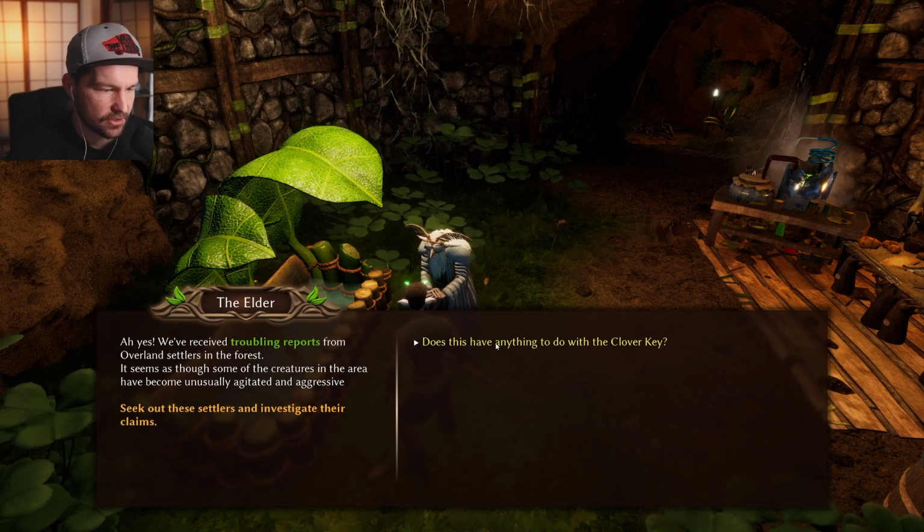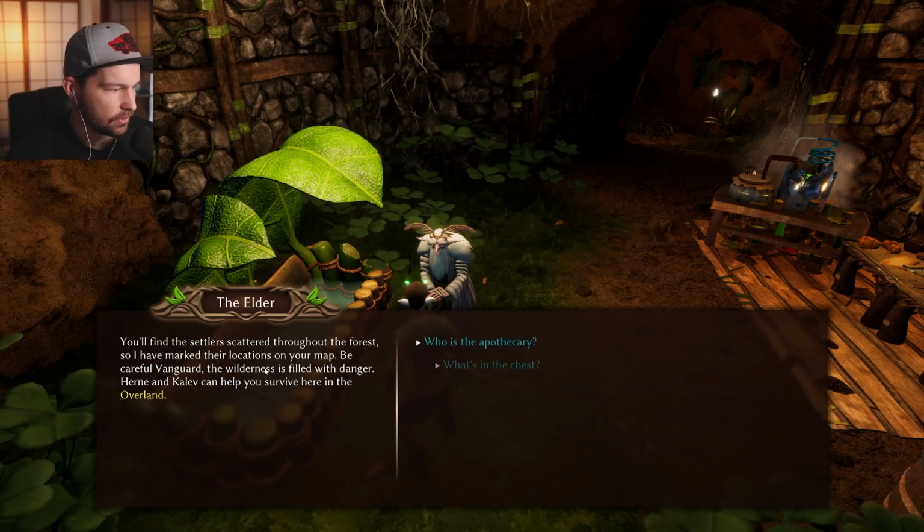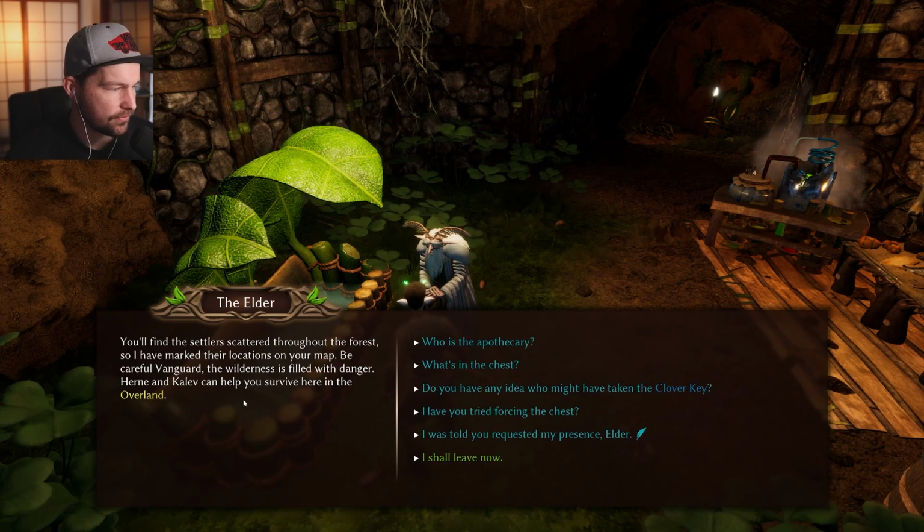Does this have anything to do with the clover key? It is an interesting coincidence, but we have no evidence to suggest that there's a connection. You'll find the settlers scattered throughout the forest.